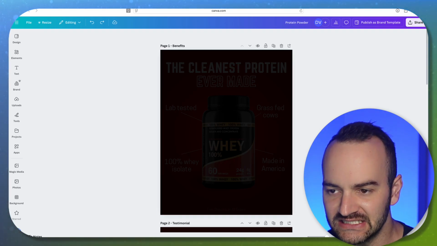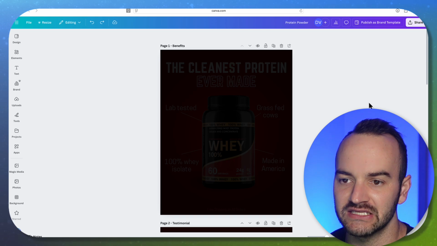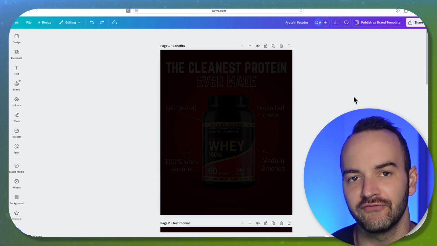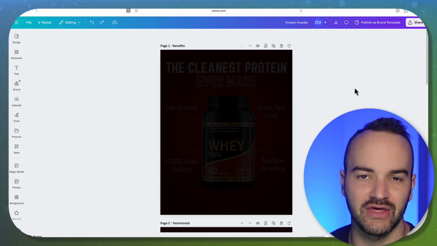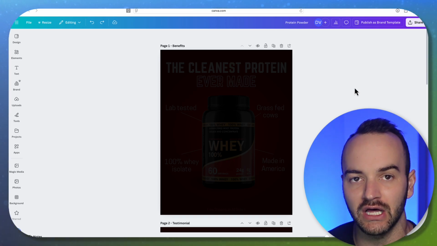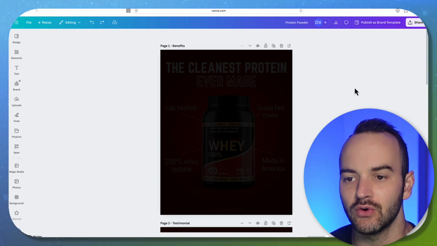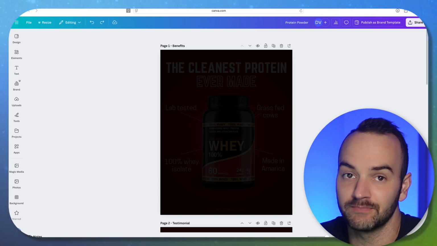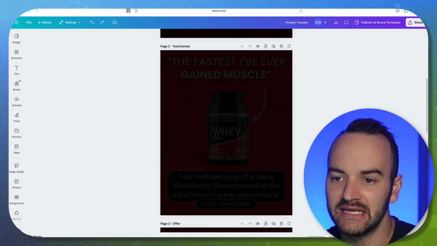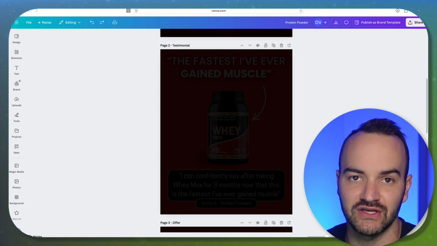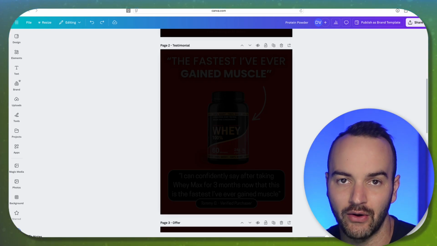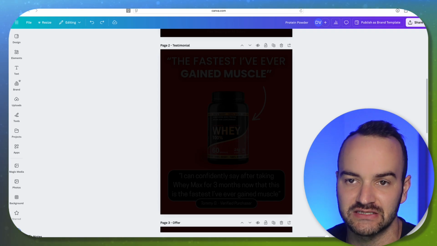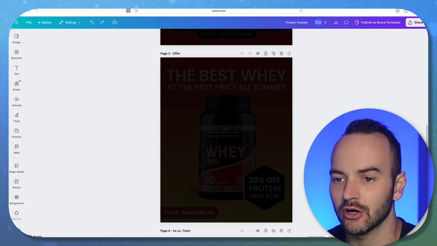So the next thing to do after you've chosen your canvas size is going to be picking one of my 4 templates. I really have found that all image ads that you see online fall under 4 categories. So understanding these categories really helps for you directing your thoughts in the right way. So the first one would be a benefits image where we simply list all of the benefits of a product. Pretty simple, right? Second one is a testimonial angle. So we are going to feature something one of the clients has said about our brand, and we're going to highlight that testimonial and use social proof to sell our product.